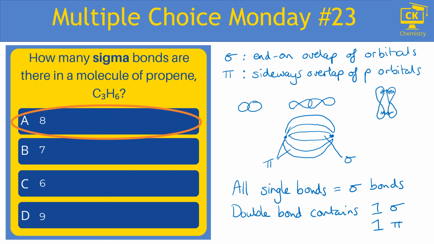So if I was to consider a molecule of propene, I won't bother drawing all the hydrogen atoms in, but what we can see is my molecule of propene contains 6 CH bonds, which are all single, one single CC bond, and then a double bond. So if I add all that together, there are 7 single bonds and 1 double. That means in total there are 8 sigma bonds, and that is because all of the CH and all of the CC single bonds are sigma bonds, and then within the double bond there is also one more sigma bond as well.